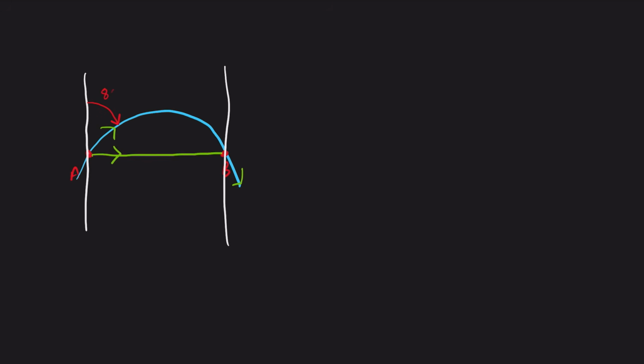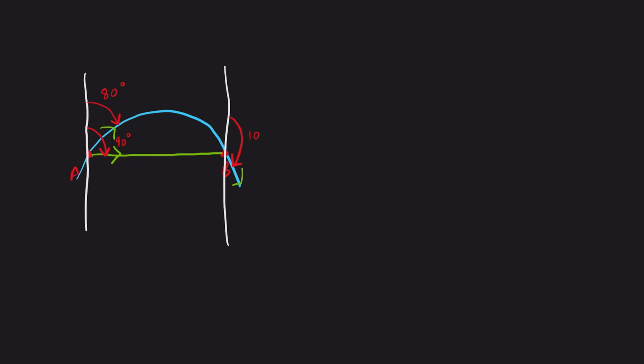Rhumb line bearing at A. So for the rhumb line bearing, again on the longitude till it hits the rhumb line track, which is 90 degrees. Why is it 90 degrees? Because both A and B are on the same parallel of latitude. Now talking about the great circle bearing at B, so starting from the longitude till it hits the green arrow, which will be what? It will be 100 degrees.